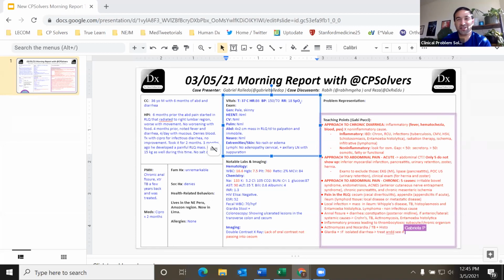So thank you for making that point so crystal clear. And I agree. I think the spotlight is on excluding chronic infection. And if we exclude all infections, this is totally compatible with aggressive Crohn's disease in a 36-year-old man. But as Reza emphasized, the momentum should be to exclude infection. So I'm going to tell you that there's no way I can remember all the infections to include here, so I'm going to share with you my checklist for them.